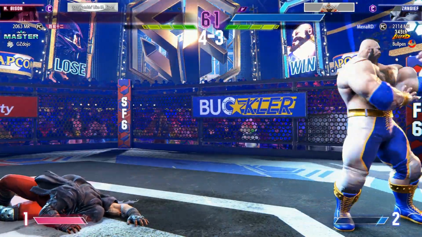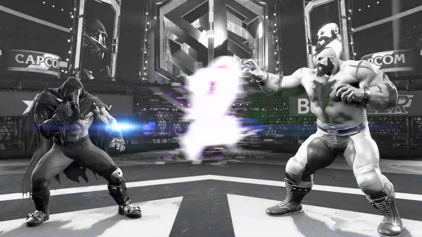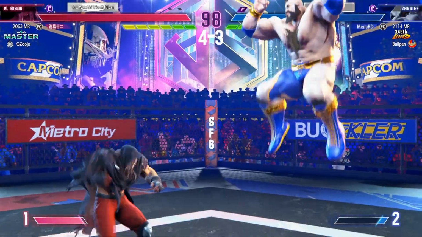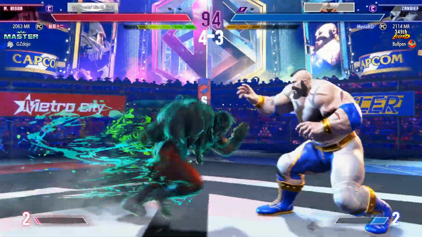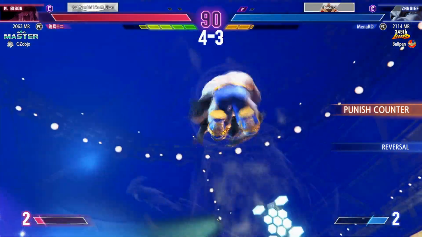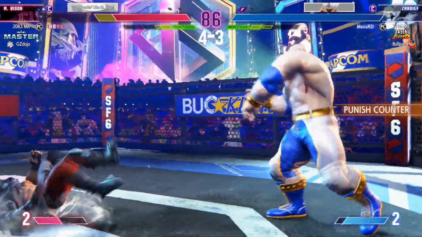Player 2 picks up the first round. That'll give them a psychological advantage. Round 2. Fight. How will they take advantage of everything that's happened up until now? The throw misses. Still very early in the round. Target locked and scooped. All right, what's coming up next?